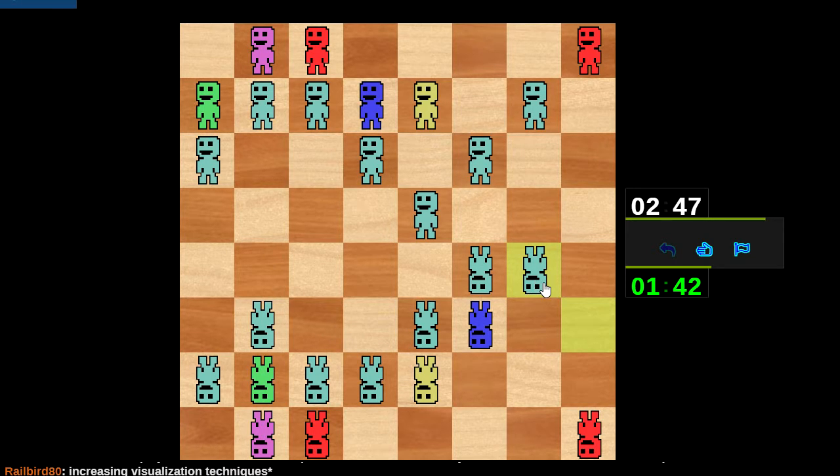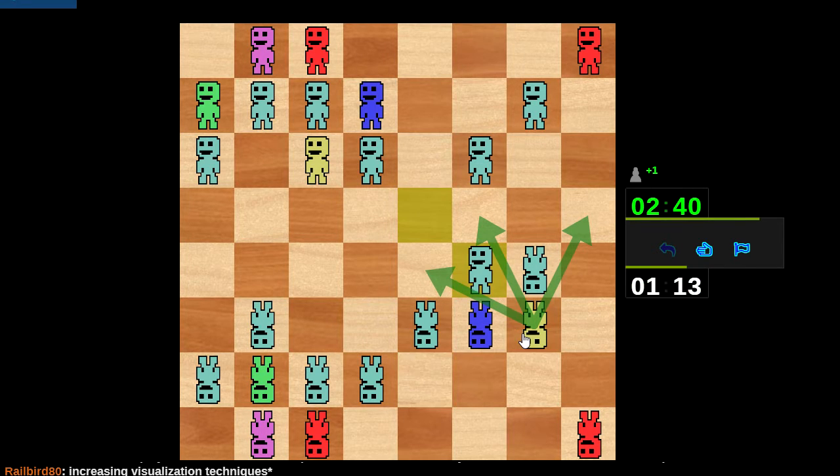I wonder if there's a policy in general against streamers using zen mode, because my opponent would like to communicate with me but I wasn't able to because I had zen mode on. I want to put my knight on c4 but I recognize it's not going to stay there very long. C4 itself looks reasonable but why push that right away when I could just put the knight on a good square first — then decide: knight a4, knight c4, or knight d5, keeping my options open.